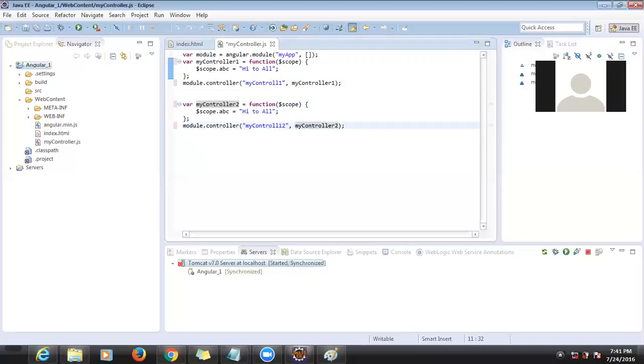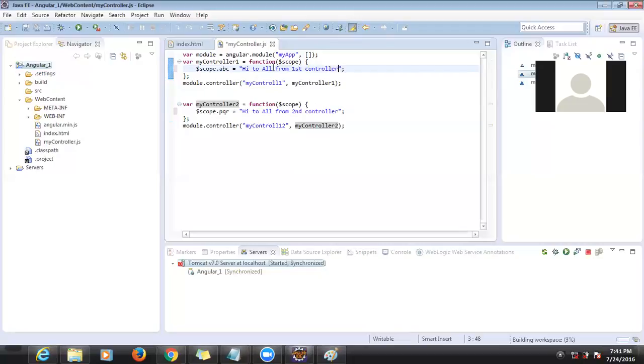Basically how many controllers did I create here? Two controllers, right? So let me give PQR. In the first controller I registered a variable called ABC, and in the second controller I registered a variable called PQR. Let me give the value "hi to all from second controller", and "hi to all from first controller".